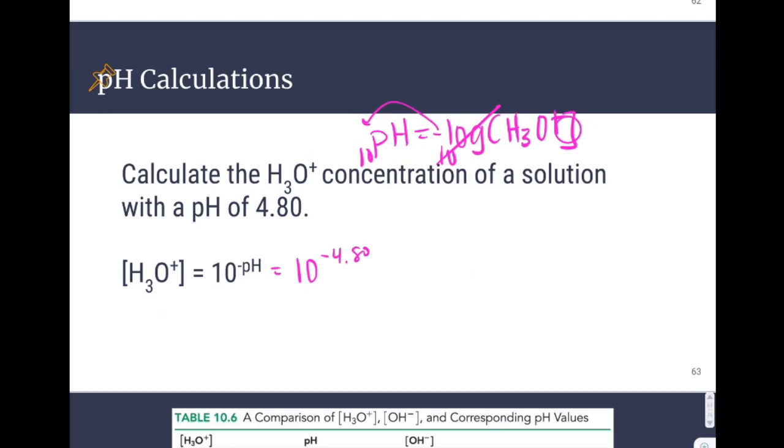Again, I don't need you to deeply understand all of the complexities of log math. I just need you to plug stuff in. So look at my sig fig rule. This one I'm going to go a little backwards. My digits after the decimal are 2, and so the sig figs I want to report are 2 total sig figs. So 10 to the negative 5. And you always get a unit for your concentration, but sig figs do not have a unit.